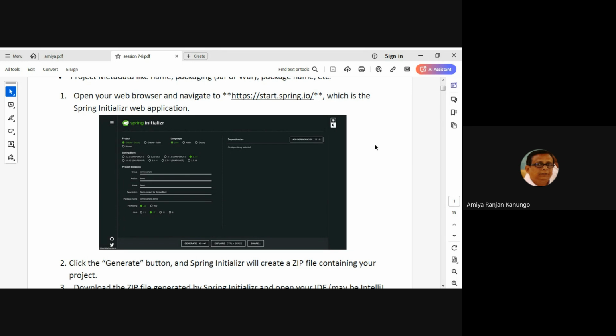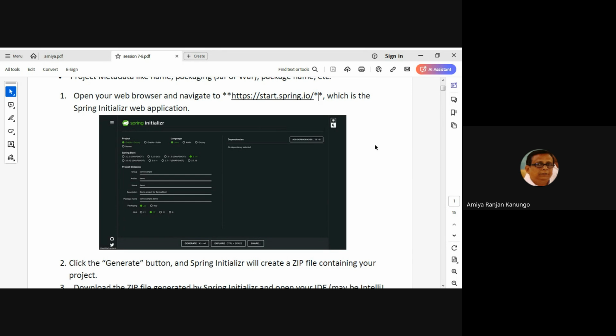And what is the technology we are going to use so that we can bind our project with the database? Suppose we are going to use the Hibernate framework. Hibernate is a framework that can be used for binding our application with the database.